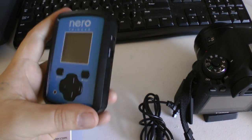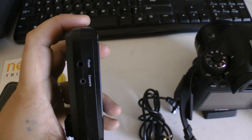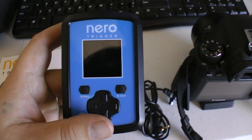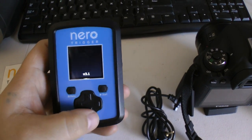Here's your mount. Takes two AAA batteries, which is pretty cool because the other one took a 9-volt, the previous model. And I've been pretty impressed with this little thing. I've been out playing with it. It's got a fully digital interface, which is really cool.